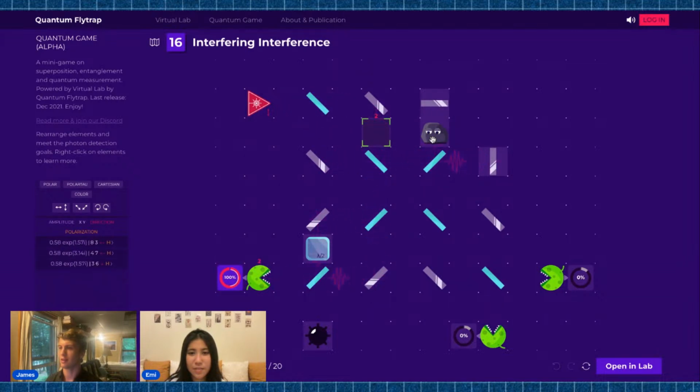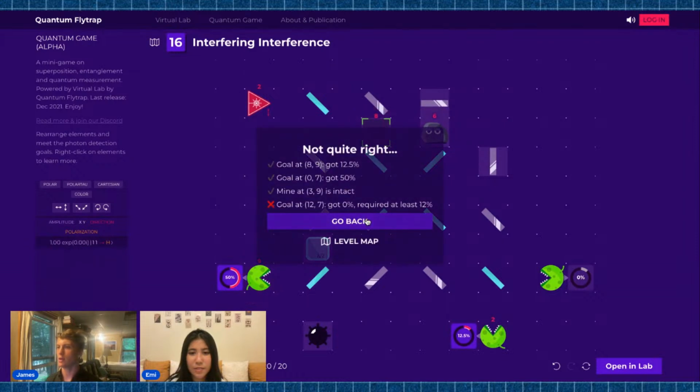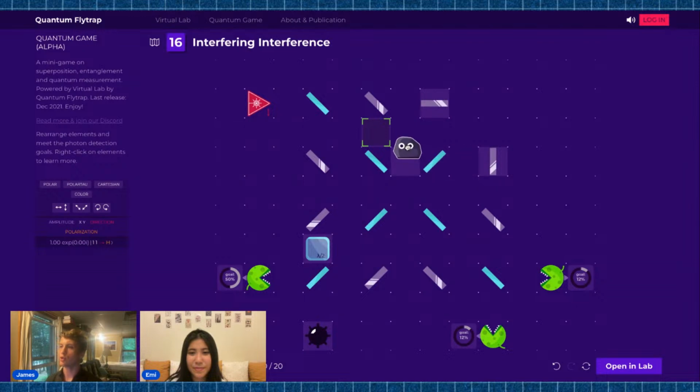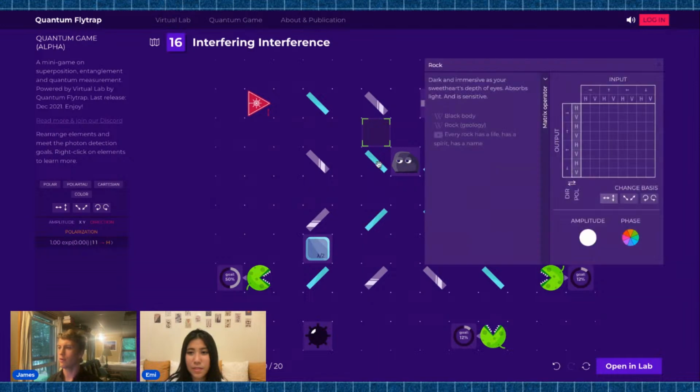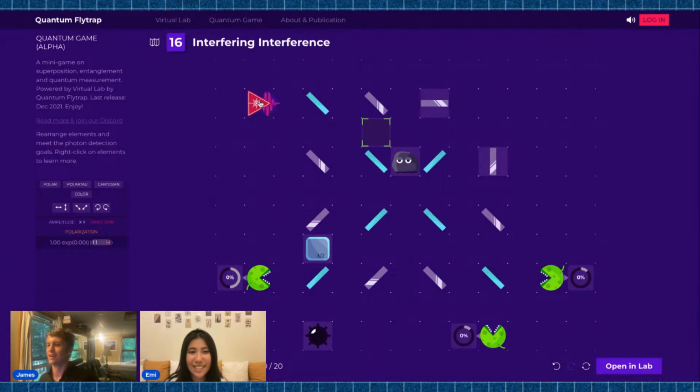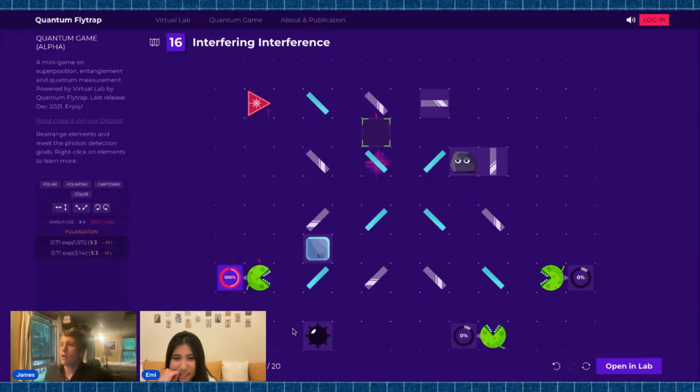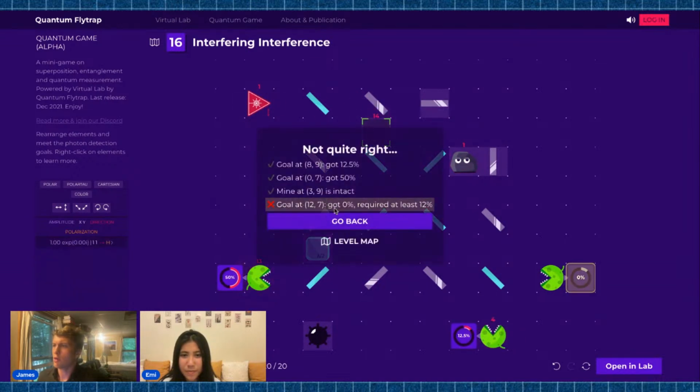Oh, no. Okay, where's the rest of it go? And now the rock is absorbing a bunch of it, isn't it? But the rock can absorb 25%. Is that the rule? Well, we have 25% left, so I was just thinking. Probably. Is that how it works? Let's try. Now the rock is absorbing 25%, isn't it? Based on where it is. Hmm. No.